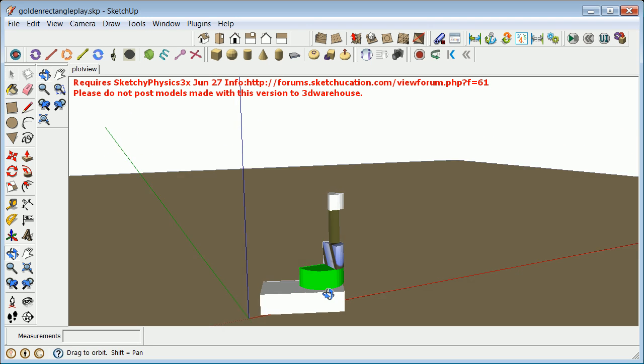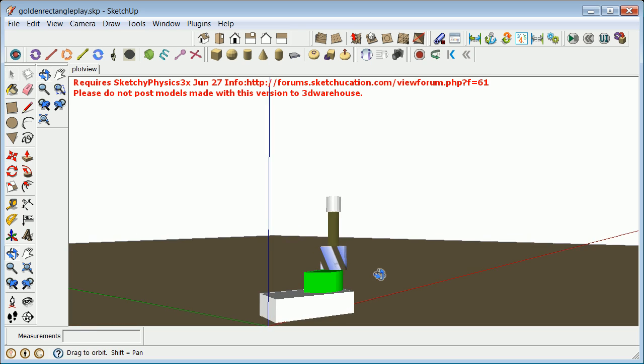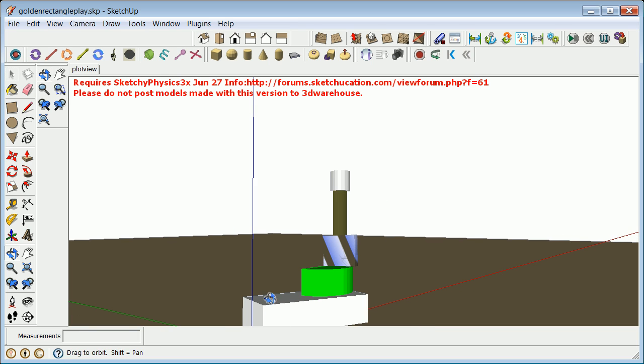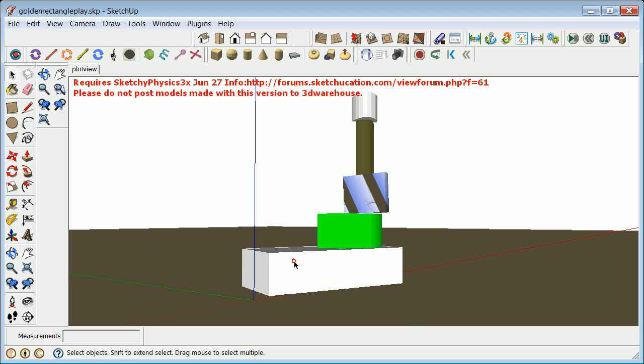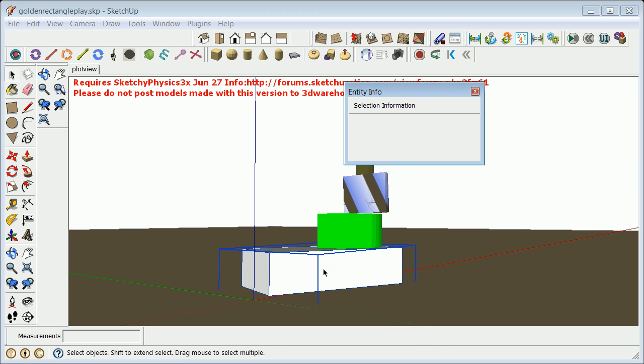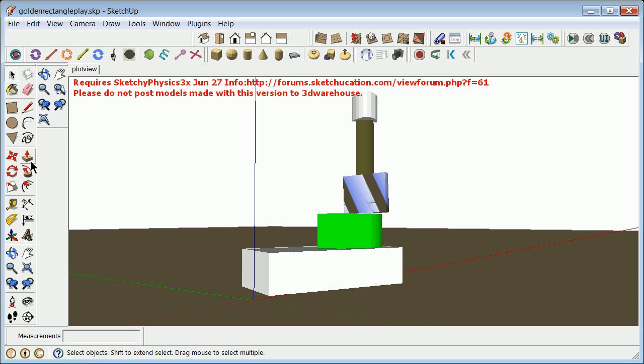What we're going to do right now is add a joint to this piece so it goes back and forth in a certain direction. We do that by right clicking here and making sure that it is a solid object. We now can go ahead and add either a motor, slider, piston, a servo, or a hinge. And we're going to do it here with a slider.